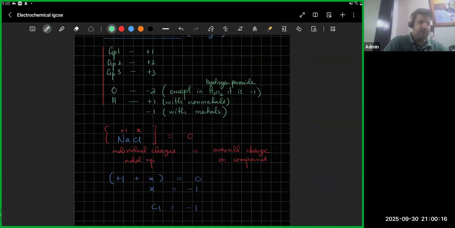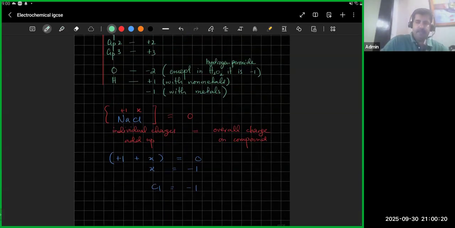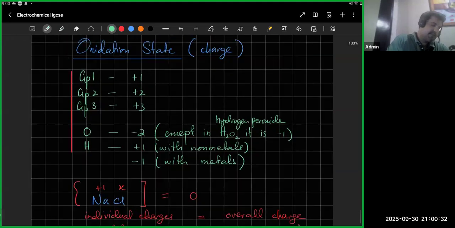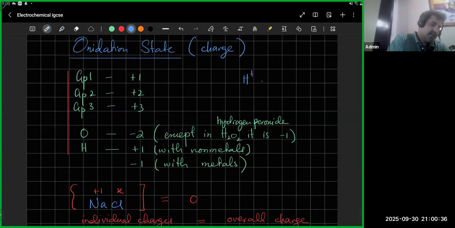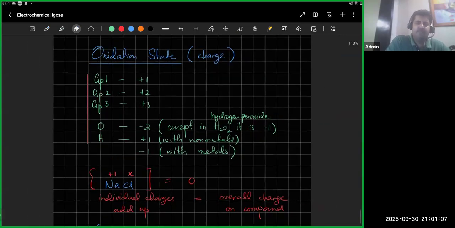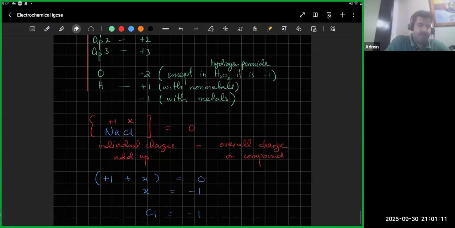is this part clear, that if you don't know, so for example, I'm going to do another one. Accha, that -1, it comes out the same in the criss-cross method too, right? H is +1 and O is -1, right? So what will their ratio be? It's going to be 1:1, right? Is that clear? Keep it simple. I'm not going to go into details about H2O2 because that is beyond the scope of your syllabus. You just need to know that O in H2O2 is -1. Otherwise we will go into a lot of extra detail, which is not required at your end. Okay?